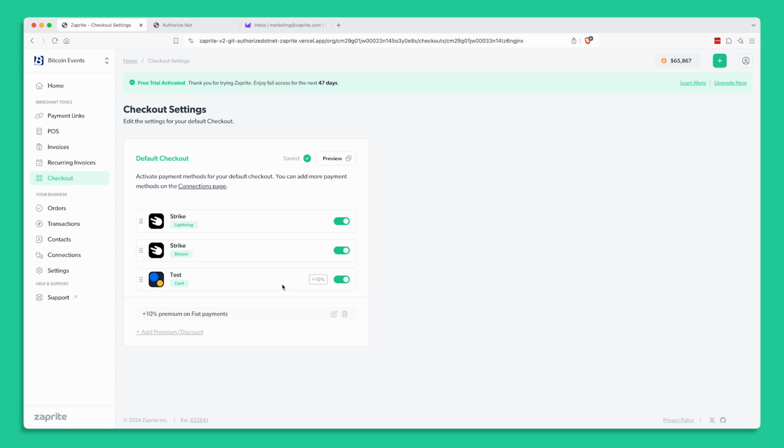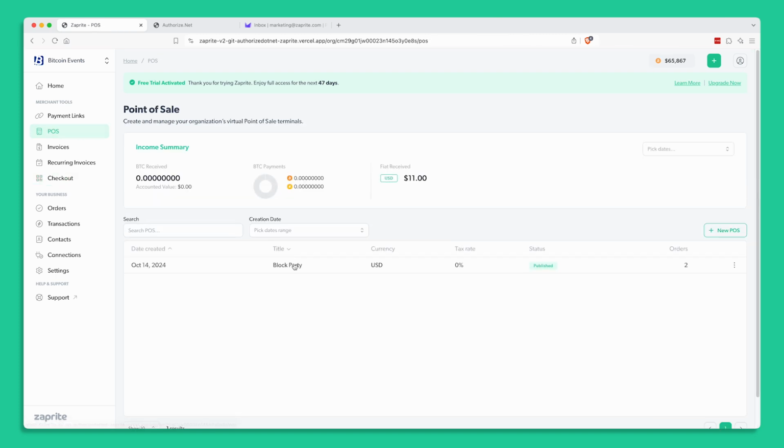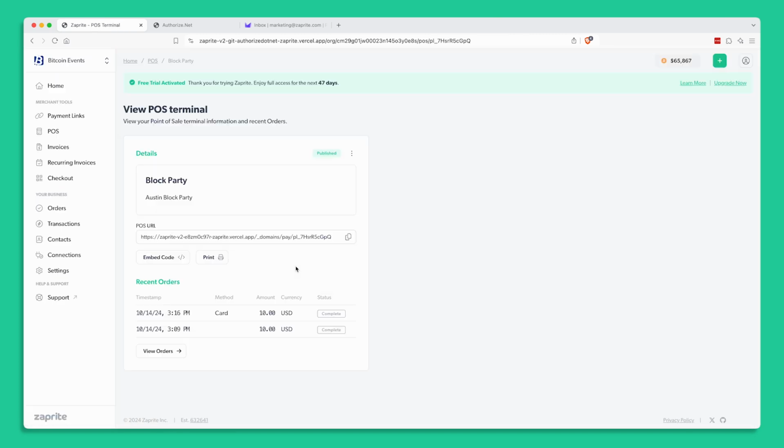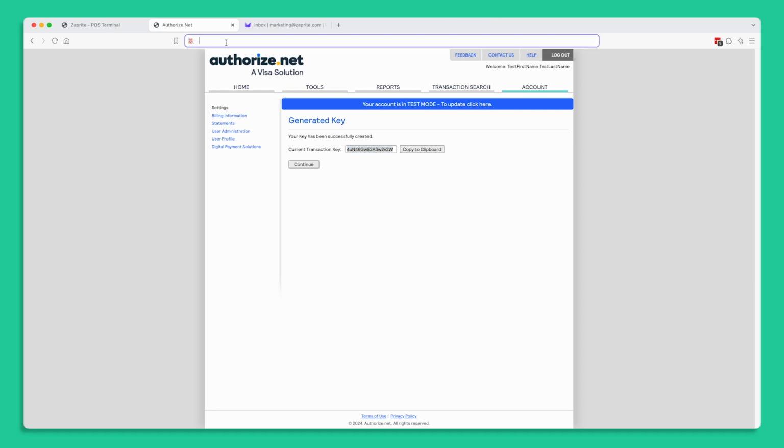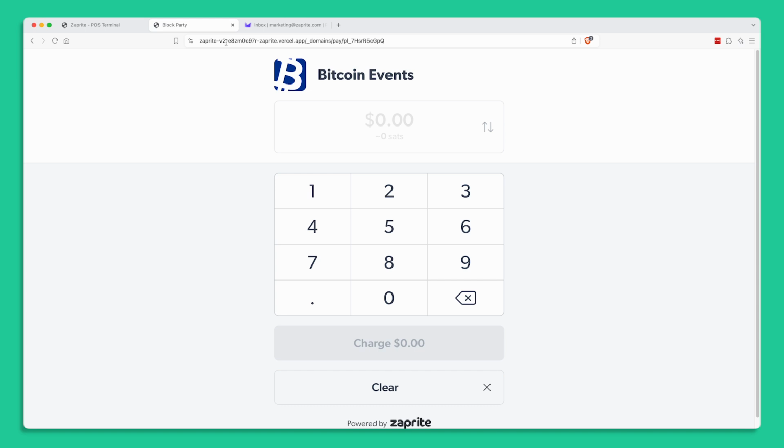Now, to be able to test this in real time, we're going to open one of our point of sale links. If you haven't seen our video on our point of sale creation, I highly recommend you check that out. We're going to grab this URL. We're done with this website, so we can go ahead and load this up. It's a great time to remind you that the point of sale terminal URL that you select can be opened on mobile, tablets, or like in this example, a desktop.